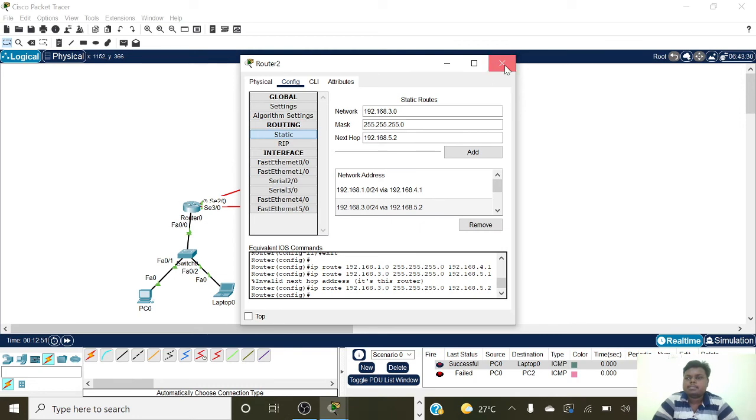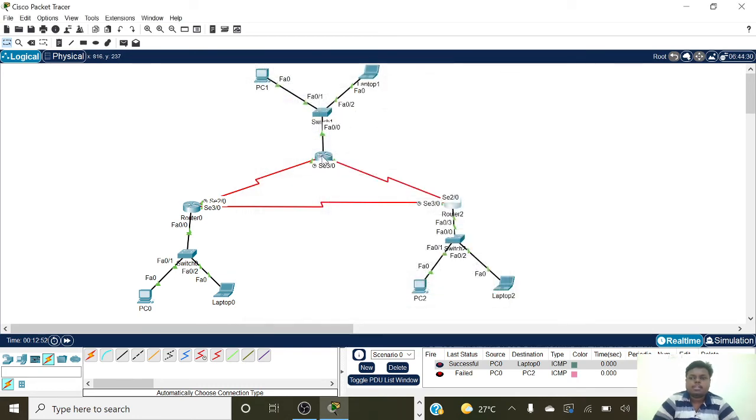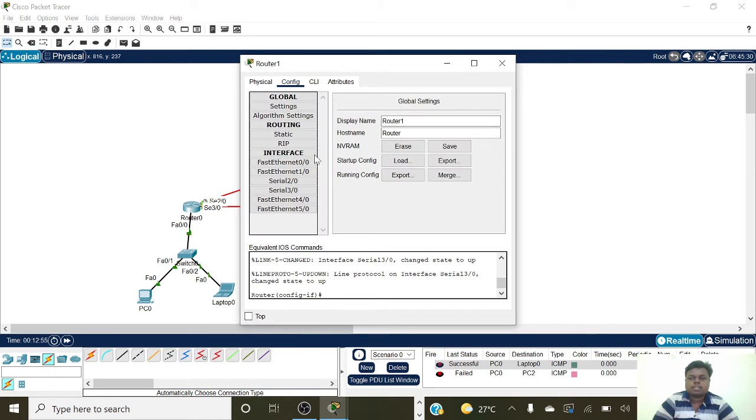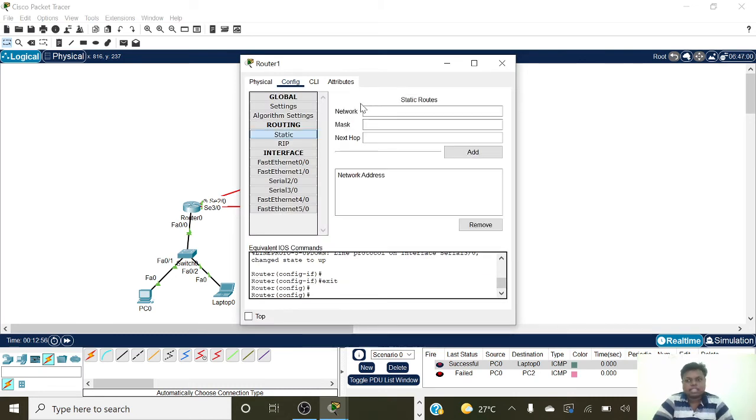Then close this. Now we go to router 1. Go to static. Then give the network as 192.168.1.0. Then give the subnet mask as 255.255.255.0.